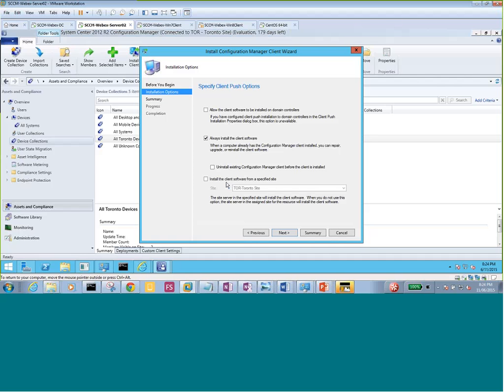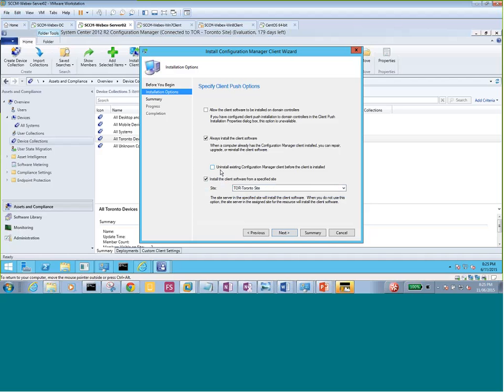And then install the client software from a specified site, definitely from the Toronto site, nowhere else. If we had a long list of SCCM sites here, like London or Singapore, and the Windows machine is actually in the Toronto area, of course we would go for this. Always make sure that the client gets the information that I'm in Toronto.